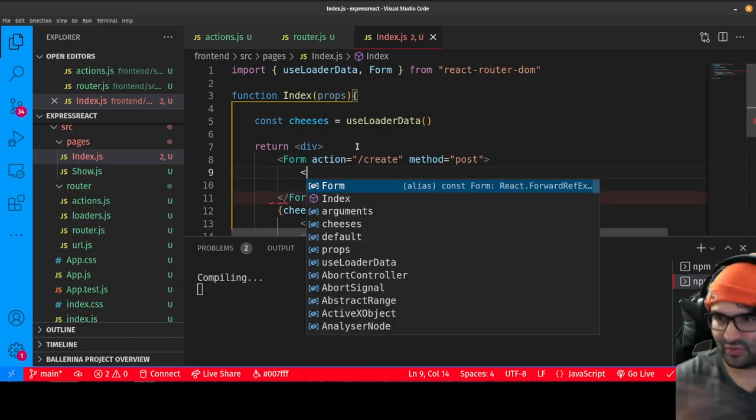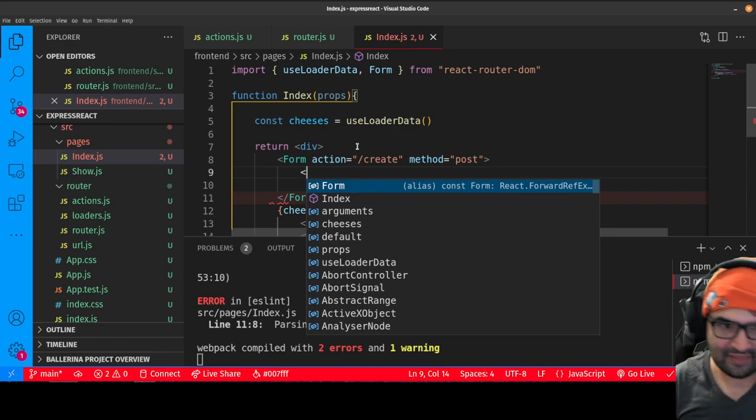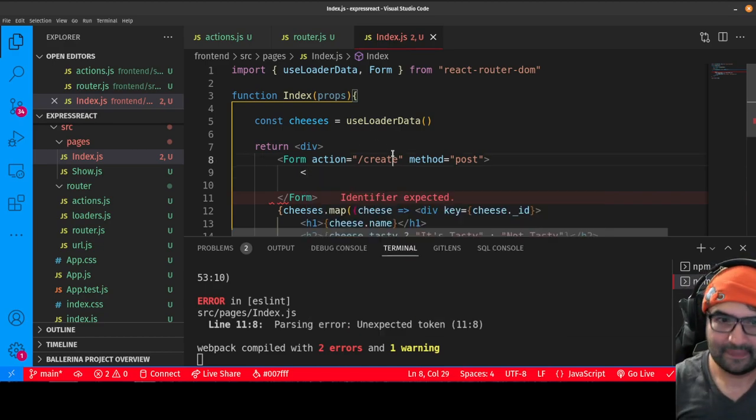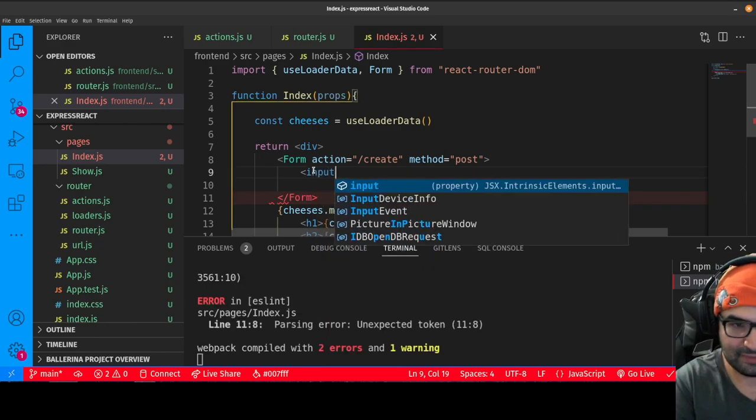And then I just build out my form. I don't have to do anything fancy. If you've ever done a controlled form in React where you have to write a handleChange function, track it, sync it with state, and do all these machinations, you won't have to do any of that. This form will just work. Whenever you submit this form, it'll just run the action you attach to that route. So that makes life really easy. I just have to make sure I put the right inputs in there.